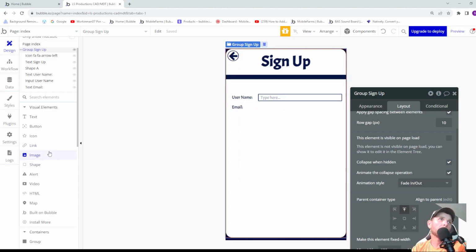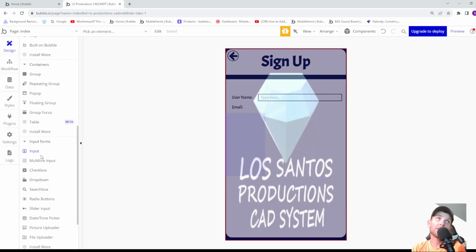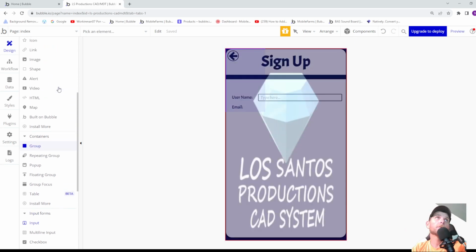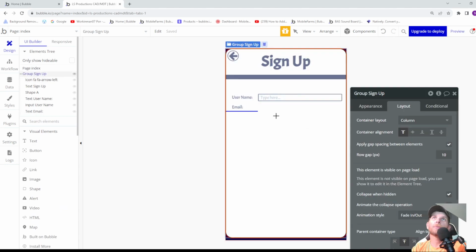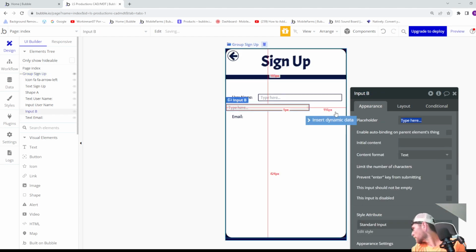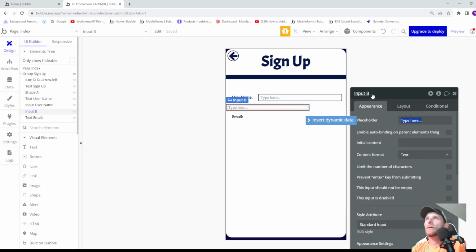Now we can add another input. This one will be different than the last one. Select our group again. Alright, now this will be email.